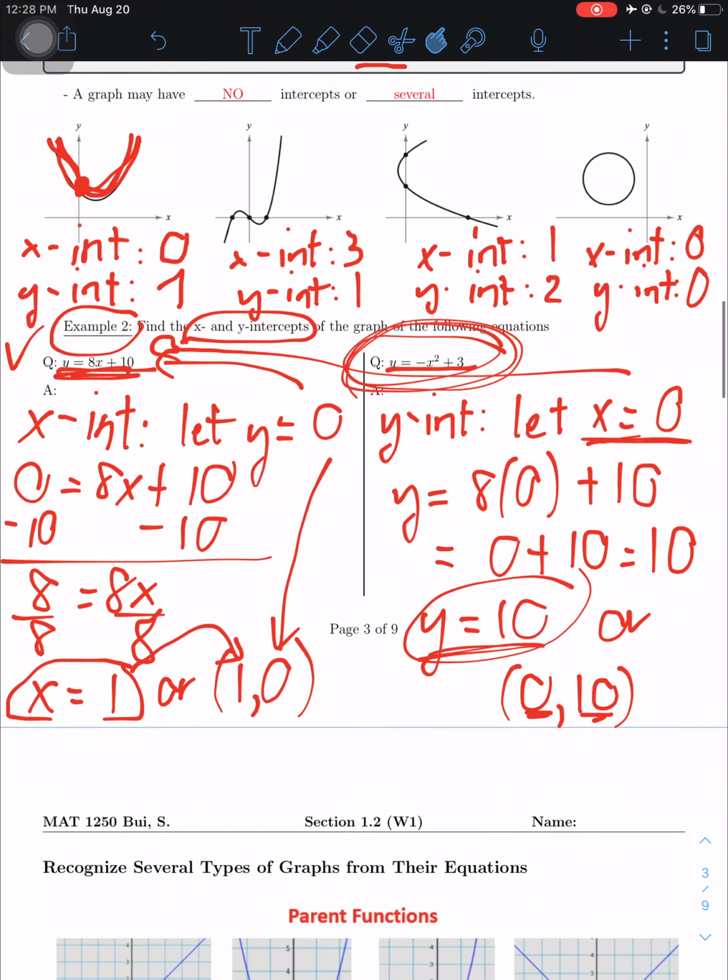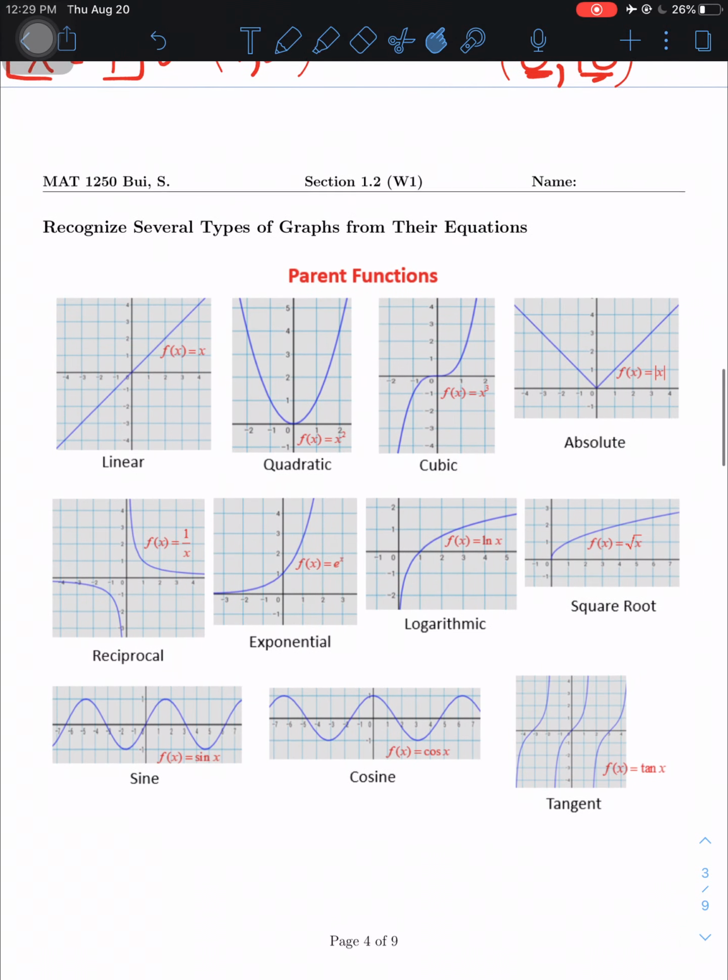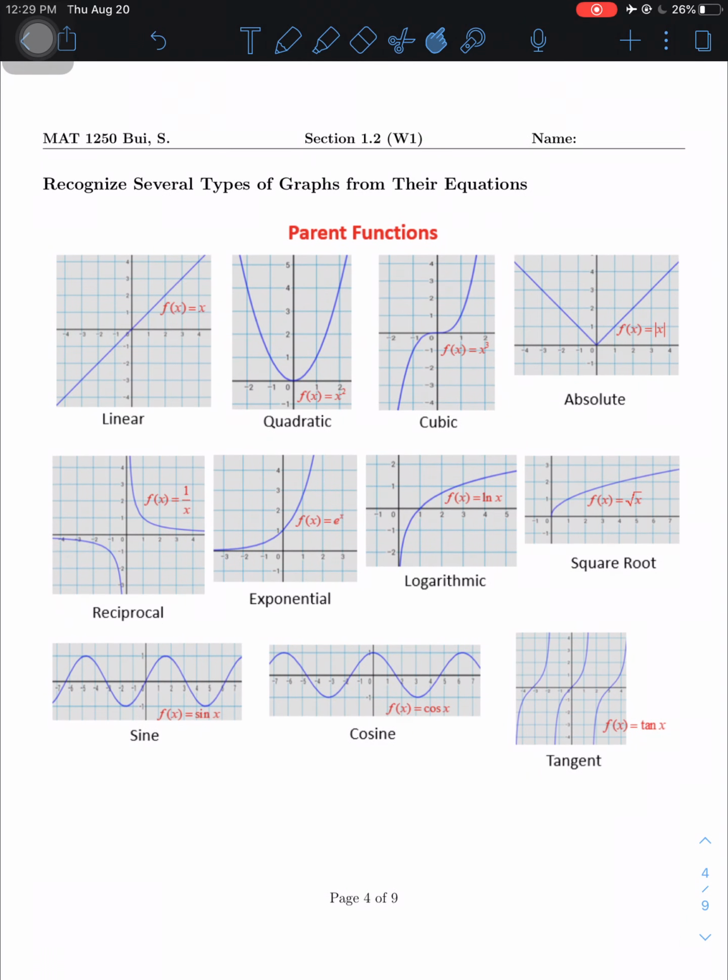Okay, let's move on to the next page. Just a heads up, there's nothing much on this page, but in the future you might encounter more than just linear equations and quadratic equations. You might be dealing with cubic equations. I'm going to tell you ahead how it's going to look, so that you can foretell how many points you need and the shape of it.